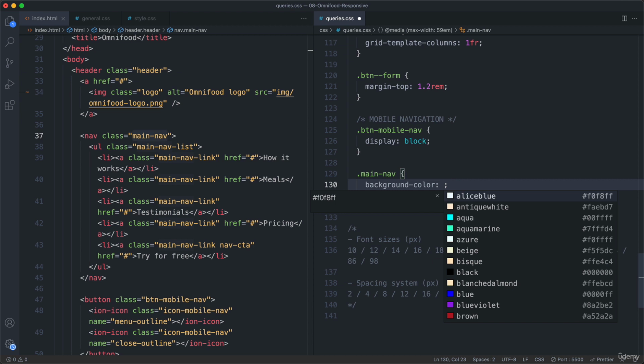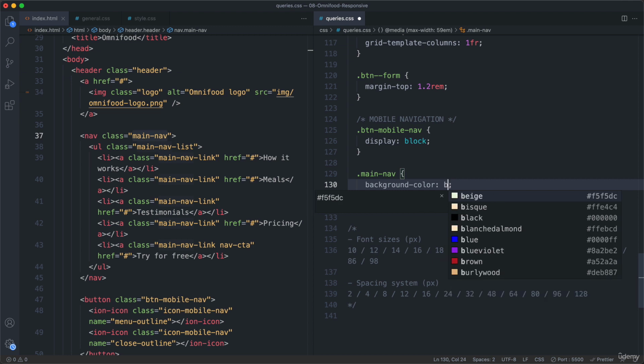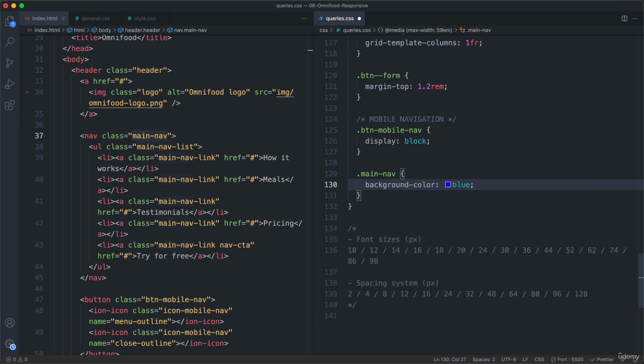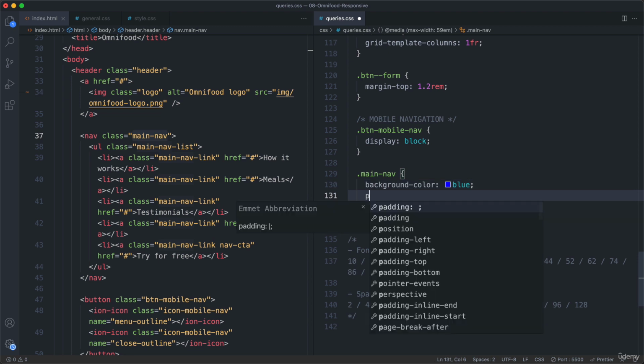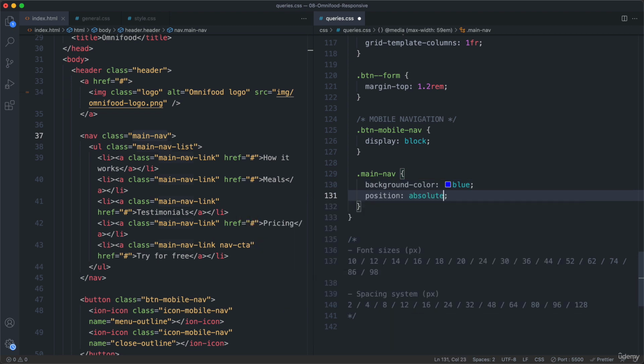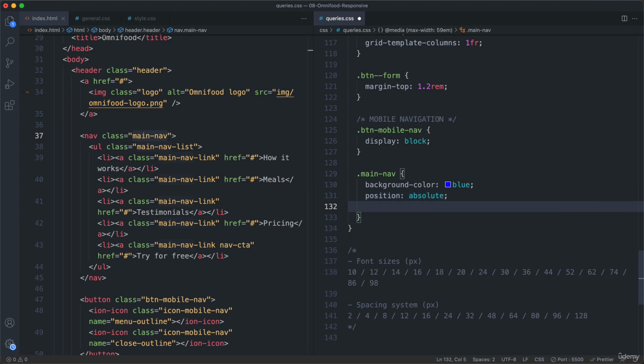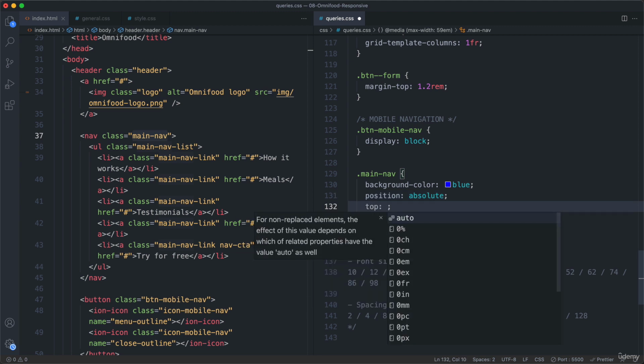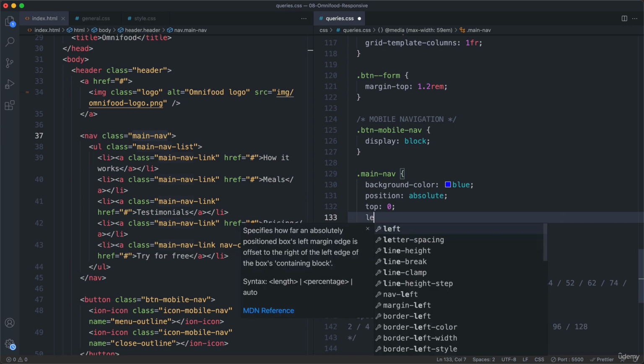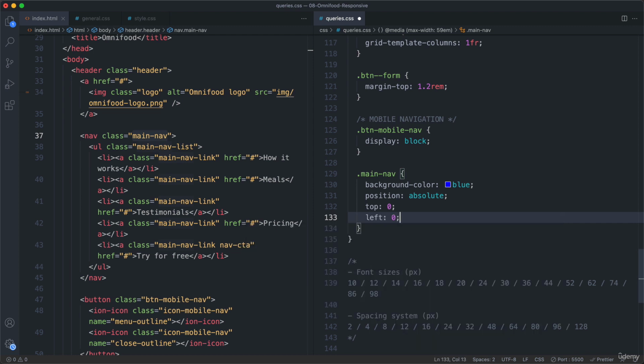Let's first give it a background color so we see what we're doing here. Let's say blue. And now we want to position it absolutely. Let's put it at the top and a left of 0 for now.